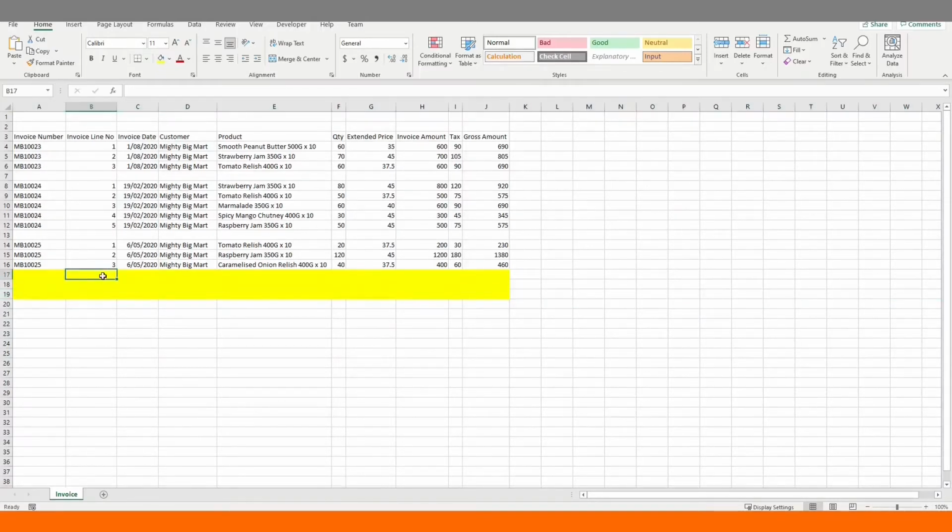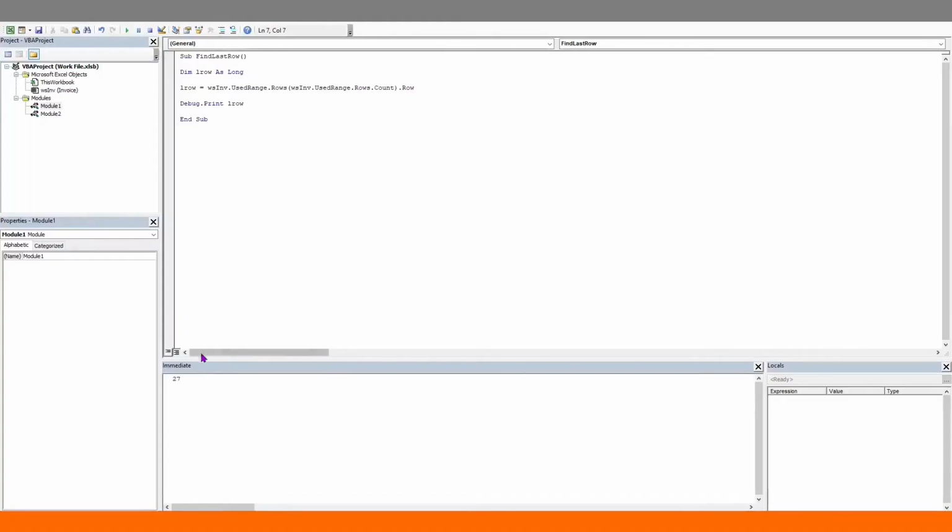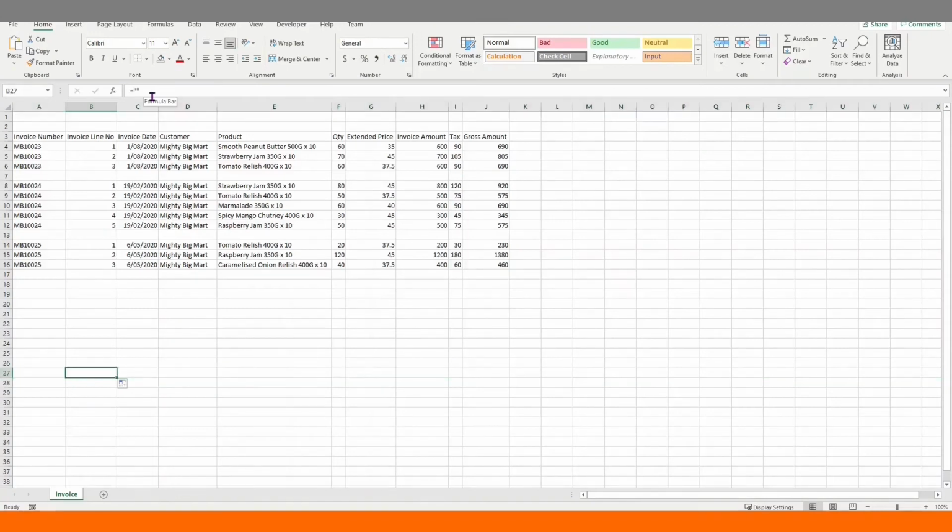Similarly, if you had formulas extending all the way down below, in fact, let's do that. Let's just do equal to blank. Drag these formulas down. Let's run this code again. So this time our last row is 27, and that's because the 27th row contains a formula in it. So that's just something to note, that if you use UsedRange, you're going to pick up formulas and formatting as well. Depending on what outcome you're after, that may or may not be what you want. Okay, moving on.